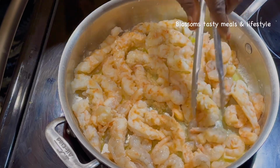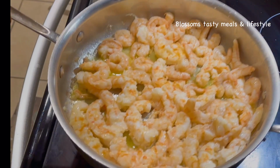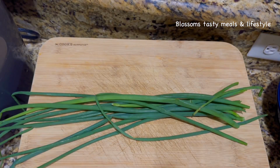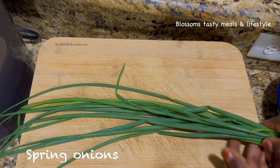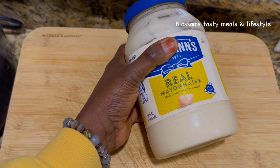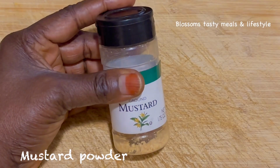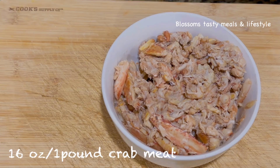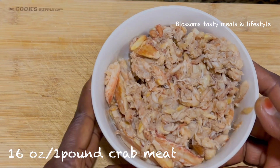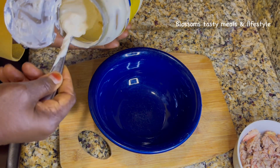The shrimp has cooked midway, so I take it off the stove and let it cool down completely before adding other ingredients. The other ingredients are spring onions. You need mayonnaise, Dijon mustard, mustard powder, habanero pepper, and crab meat. The closest in taste to this filling is good crab cakes. Yes, so this is going to be sumptuous and real, friends.